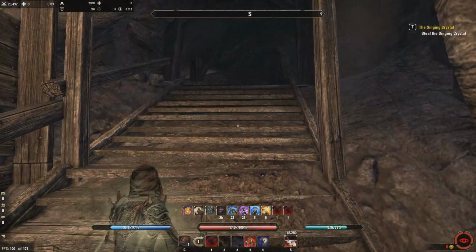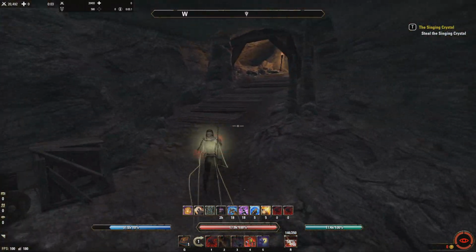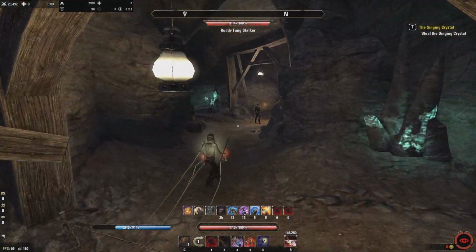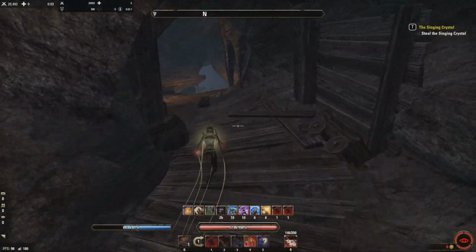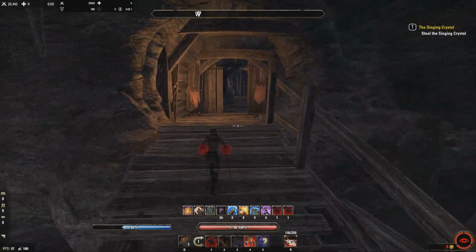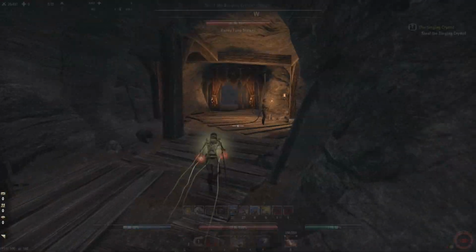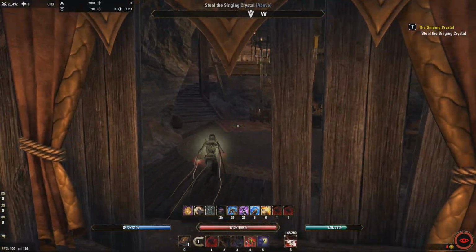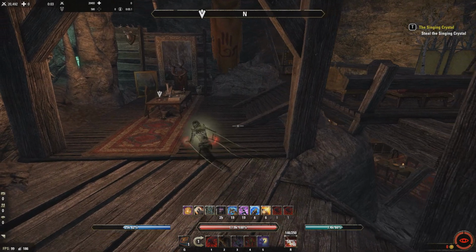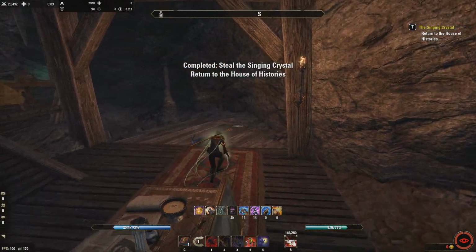I'll show you the run on the first character I did this on. Obviously, it's a lot easier to do on a Nightblade because you can stealth past everything really easily without really sacrificing any speed. In a way, it's basically a copy of something you might have done previously for daily quests in Hews Bane for the Thieves Guild DLC, where you had to steal stuff and kill enemies. But yeah, that's pretty much it.